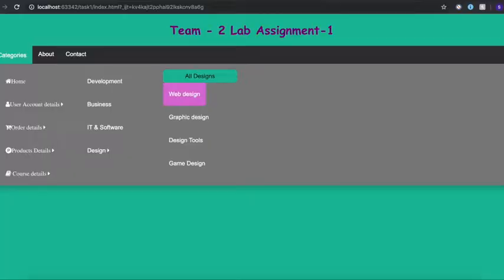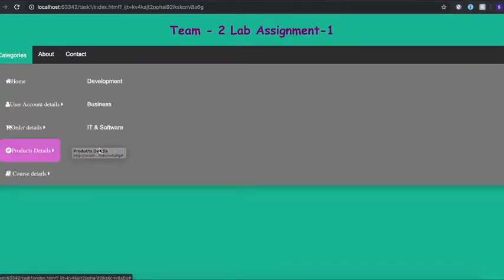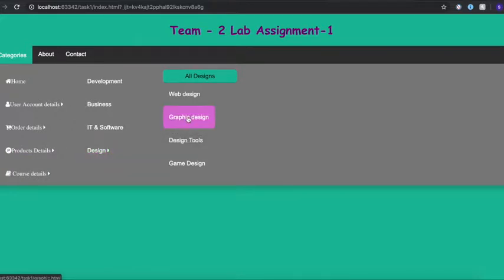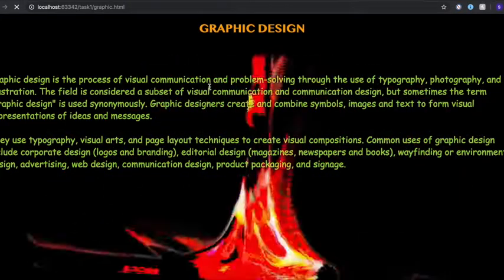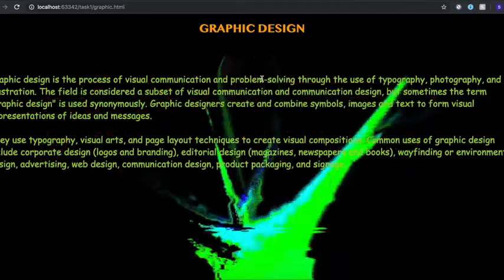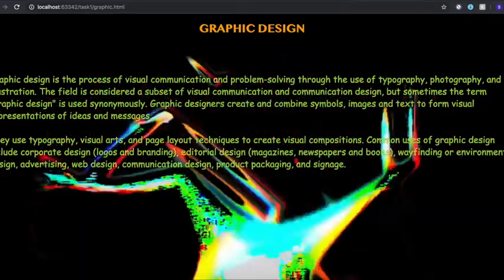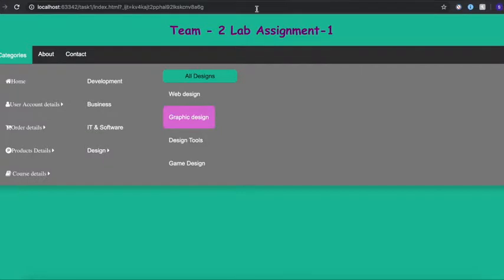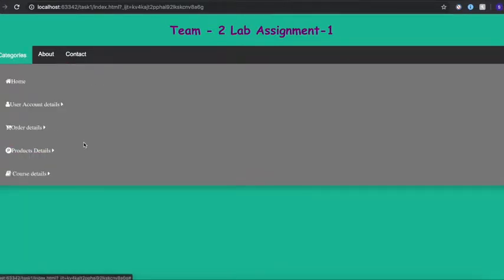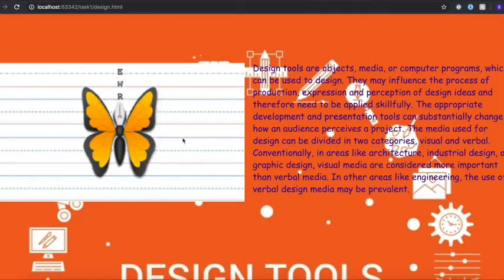And with the different styling this time, you can also go through the other graphics and design sections as well. If you go to the graphic design, I have designed it a bit differently, with all the live images on the graphic side in the background, and that is more about the graphic design. If you go to the design tools section, it is more about all the design tools which you can use on a daily basis, with the description of it along with an image on the side.